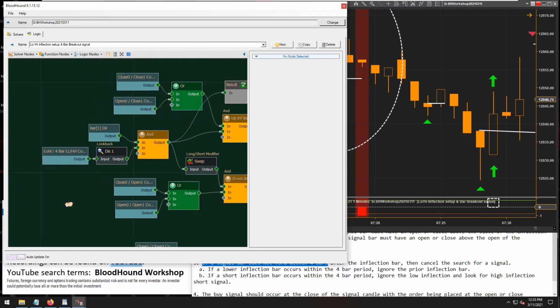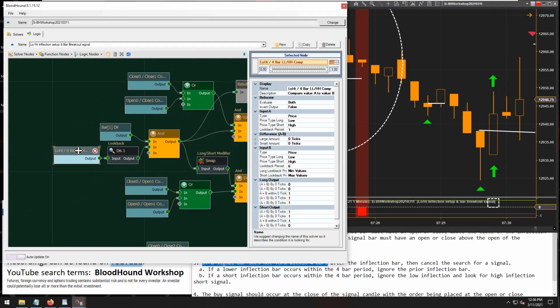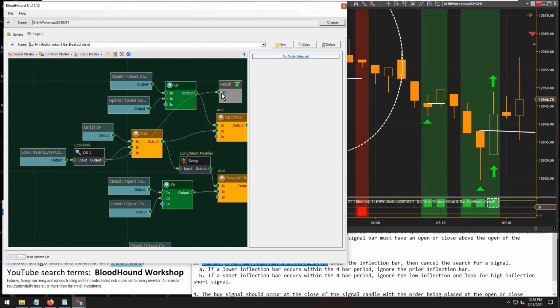Okay. I need even further modification of my little filtering node here. Let's see. Yeah, all right, we'll just try this.